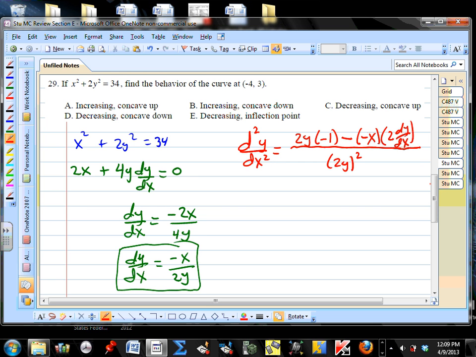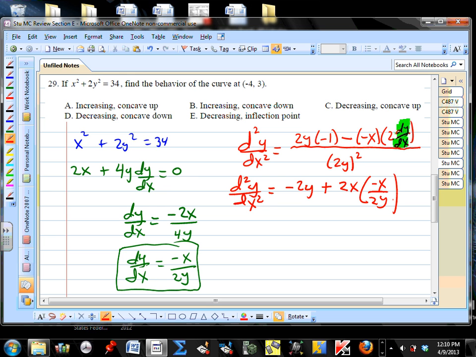All right. Now, there's a couple different ways we could look at this. One way is to say, well, look at this guy here. We got a dy/dx. We can replace that with the opposite of x over 2y. That's certainly one option. There we go. So the second derivative of y with respect to x. Let's see. 2y times -1, let's call that -2y, minus a negative, we'll call that plus 2x, now times the opposite of x over 2y.